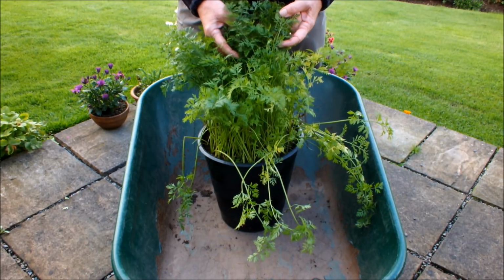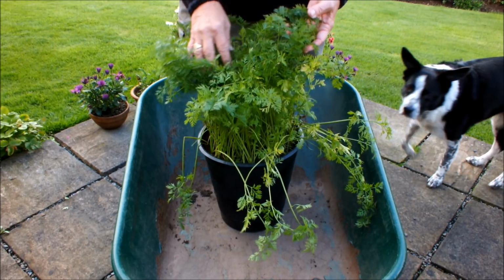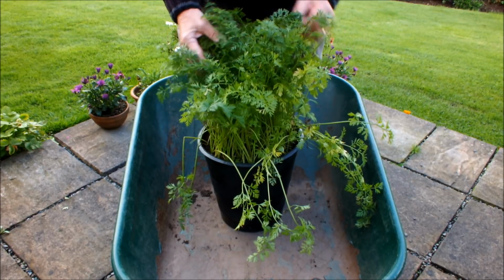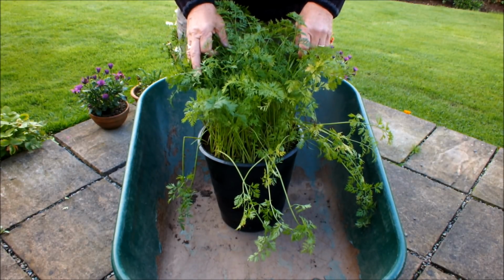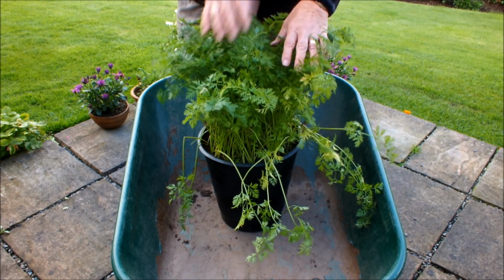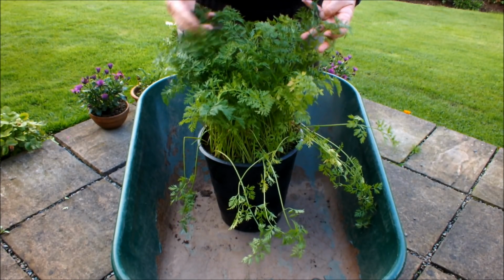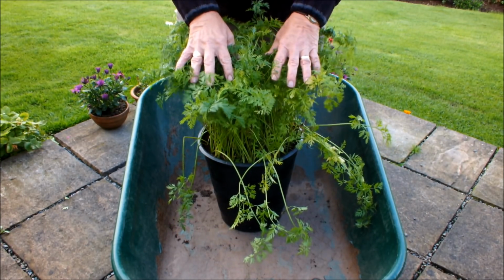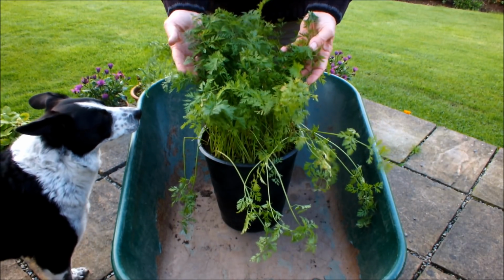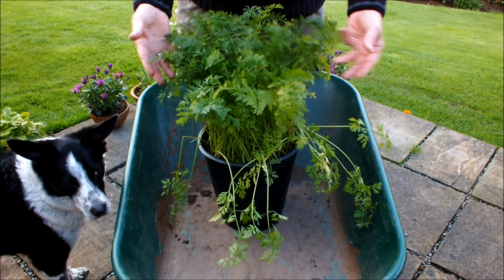We brought it up the garden away from where other carrots are, so that when we crush some of these leaves, taking the carrots out, and we release that carroty smell into the garden, it won't attract carrot flies to where the other carrots are. So this is a long way away from other carrots that are still in pots in the garden. And because we take all the carrots in a one-er, if the carrot fly do come anywhere near, there will be no carrots for them to lay their eggs on, will there? Because we'll have taken them all.